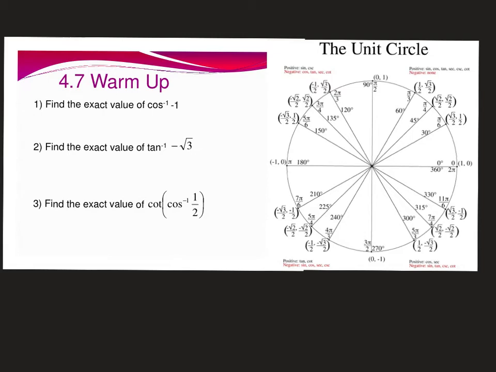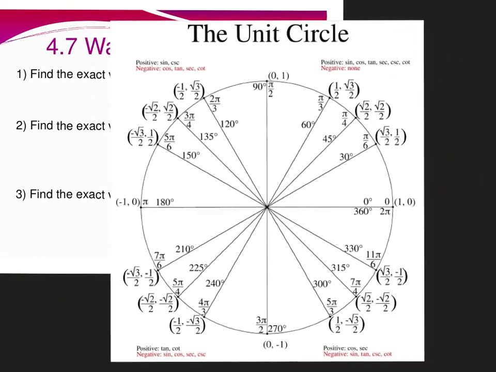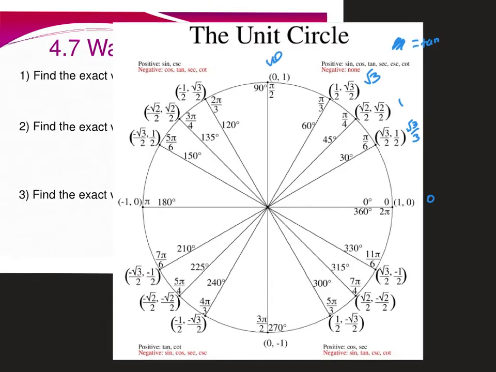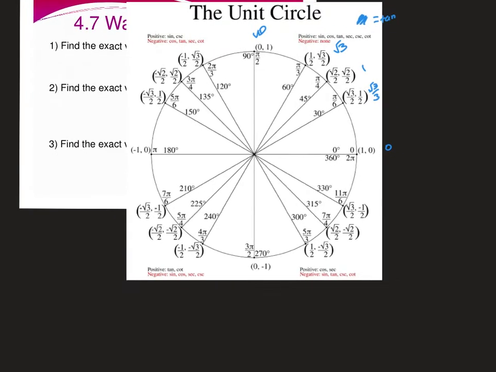Okay, so before we even get into doing the warm-up, I would recommend you do this. You don't really need it for tomorrow's portion, but you're definitely going to want it for Thursday's portion. I would make sure that you take that unit circle and add on the tangents, at least in one quadrant. So this would be root 3 over 3. This is 1. This is root 3. This is 0. And I would do blue equals tangent, something like that. It's undefined here.